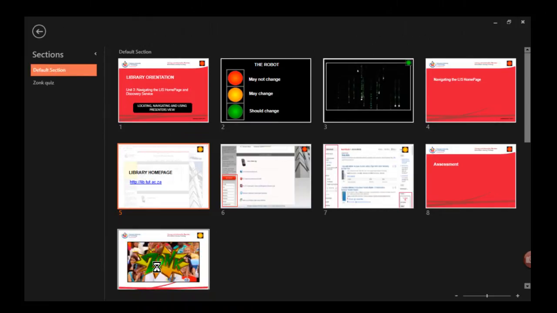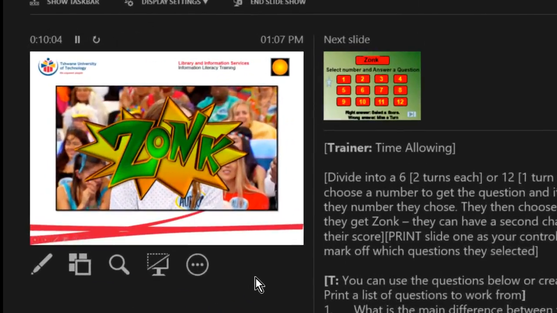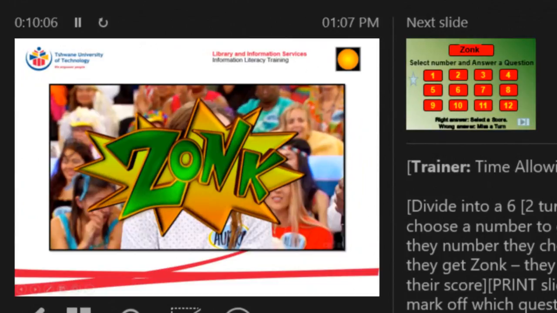Okay, so finally I want to show you the game and show you how easy it is to run. Now, games are games for a reason. They are not there just to play games and have fun. You have got certain outcomes you have to achieve. The easiest way to assess if you've achieved them is to do some sort of an activity. If you were, say, playing Zonk, and you can change it, you may change it if you want to. If you've got your favorite game, you may change it, as long as you reach the outcomes.